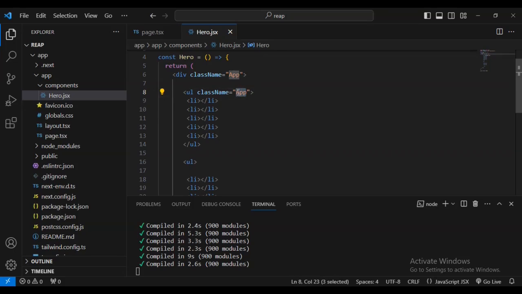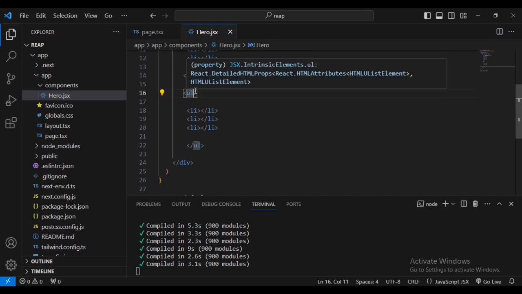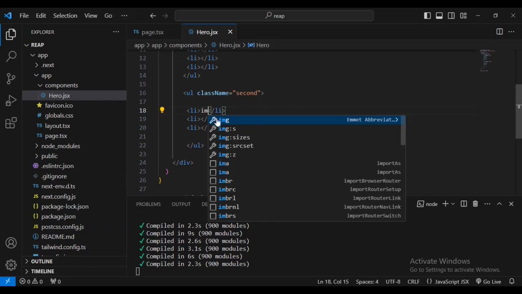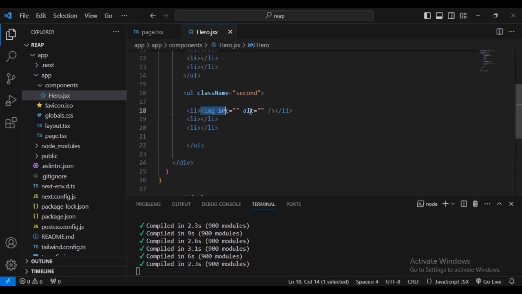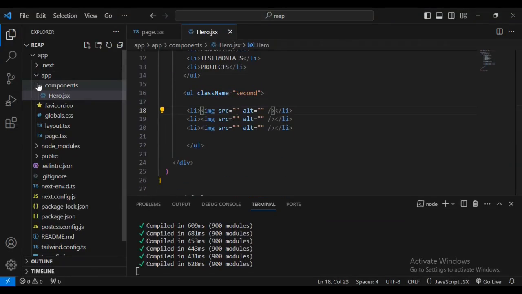I'm going to give it a class name first, then come below and give it another class name, second. Then I'm going to add image tags, copy them and paste them. Now I'm going to paste that text so you can see how it looks like for the first and all the listings.